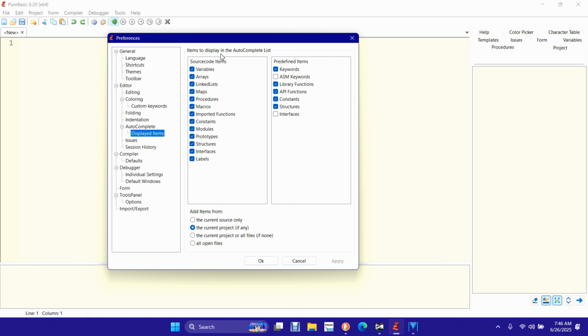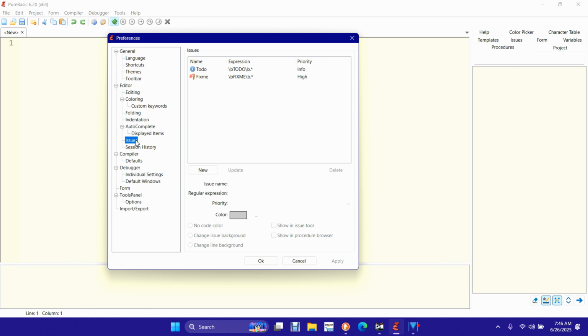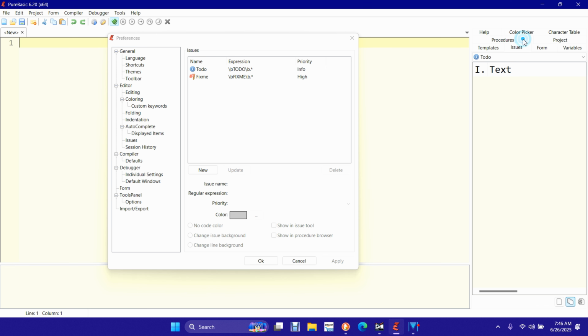Issues is tied to this tab over here on the right-hand side. This is the Issues tab, and you can build your own system of what kinds of comments you want to put in the code that get marked to where and gets listed here that you can jump back to easily. I do use this myself. I use the to-dos. I don't really use the fix me very much. Sometimes I do, but that's rare.